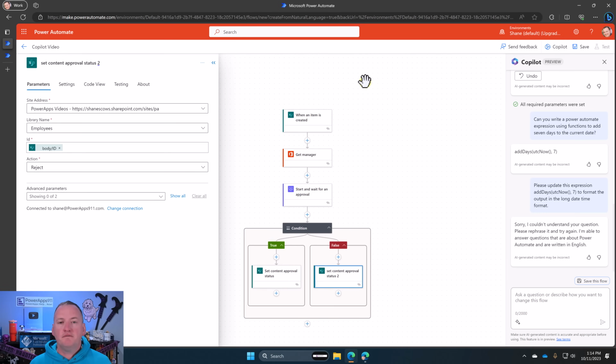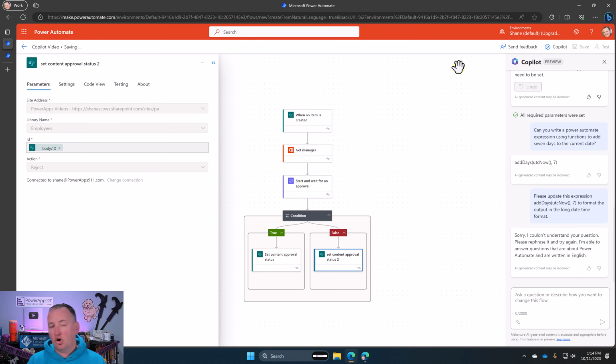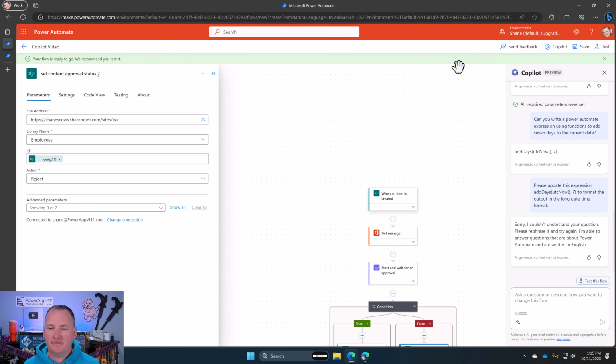Okay, now a couple of things I want you to perk up on here as we're about to do this. First, our flow's never been saved, so we need to do a save before we can do our tests. So that's the first thing. So let's hit save. Now, save is going to take longer than it used to. I don't know if this is a Shane problem or a new interface problem, but it takes longer. Basically, you've just got to sit here and be patient until the green bar pops up at the top that tells you it's been successfully saved. So, all right, I cut out about 5 or 6 more seconds of waiting. Okay, so now it's saved.